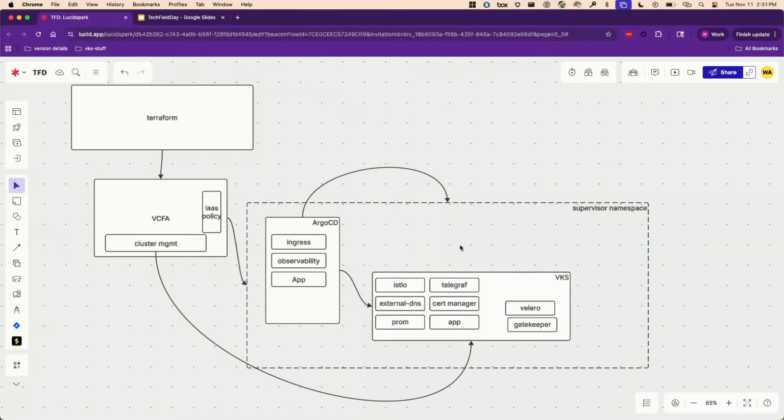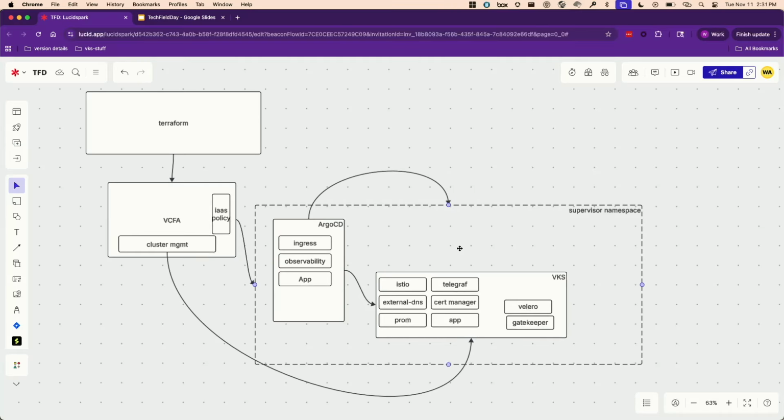Thank you. Okay. The last thing I want to touch on here is this diagram. This is what just happened, and I want to show the architecture of it to put the pieces together, right? We use Terraform to talk to the VCF API. Again, that's that centralized API, exposing a Kubernetes API with CRDs. We have cluster management running in there in our IaaS policy.